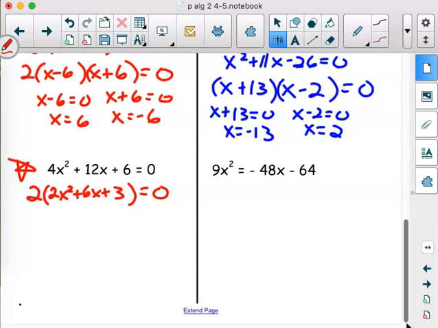Now, 2x squared is not a perfect square. 3 is not a perfect square. Oh, this looks like a combo problem here. But there's not a lot of try-it numbers, because in the front we have a 2, and that's 1 and 2 and 2 and 1, and in the back it has to multiply to a positive 3 but somehow add to a positive 6. So we don't have a lot of choices here. So do you see it?